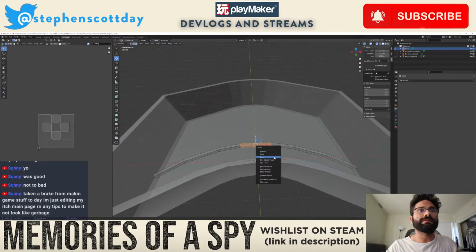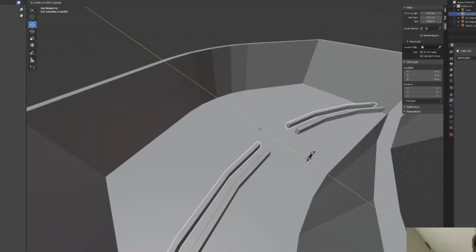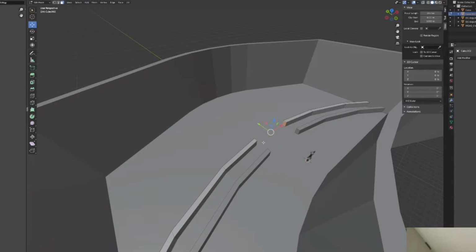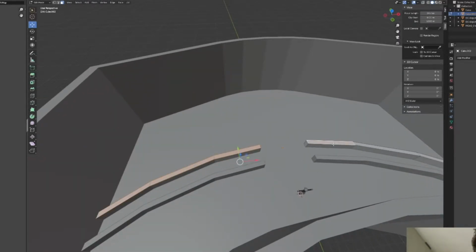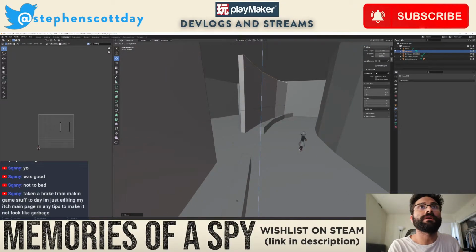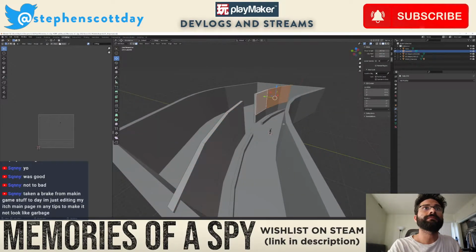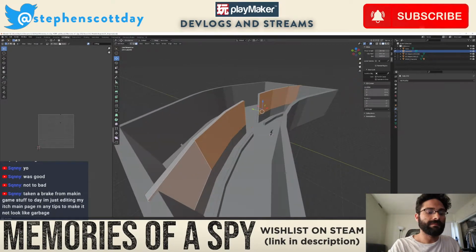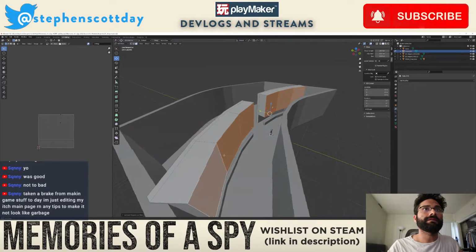Delete these center faces. Shift D that, scooch it back, and then take the top parts of these and turn that into the wall. Like, whoop, put a little lip for it. Or no, you extrude up all the way. And then you could take these and extrude along normals, like that.